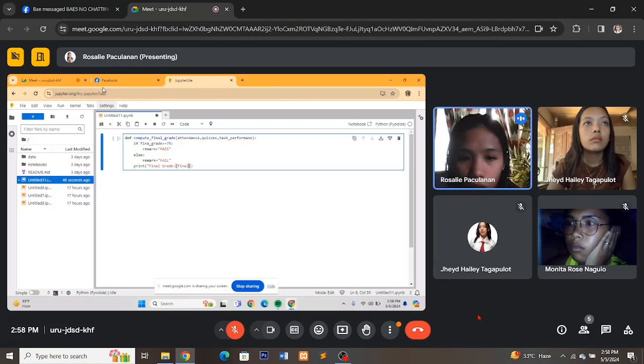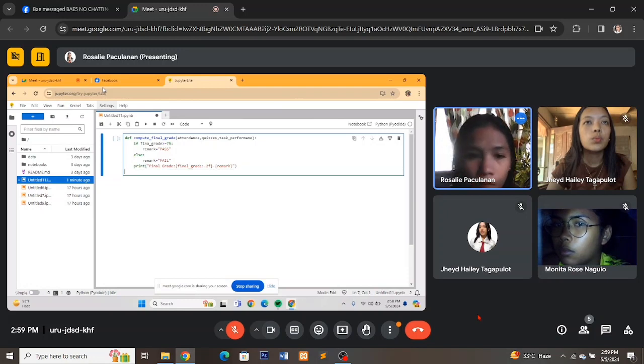Final grade, add colon, and also this one, that's .2f and minus, add another curly bracket and add remark. Space and just type return final grade.